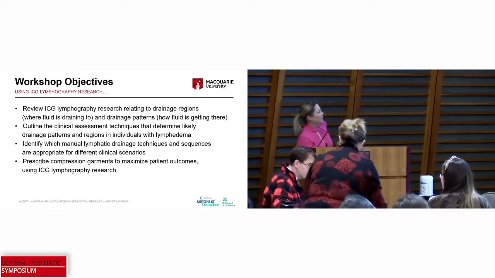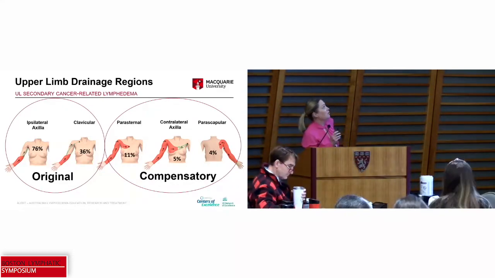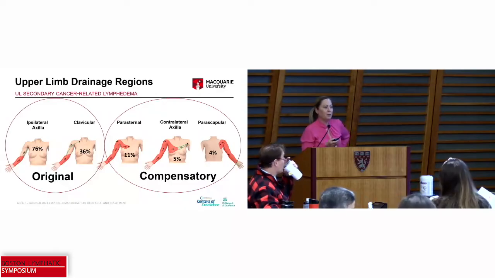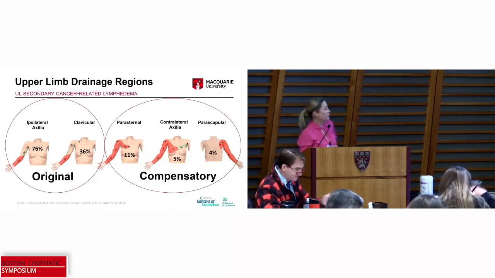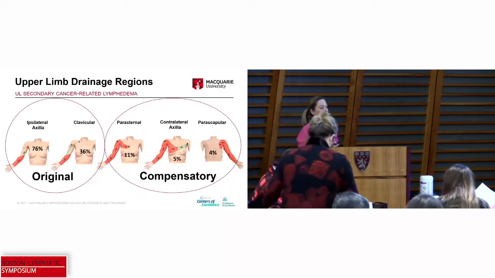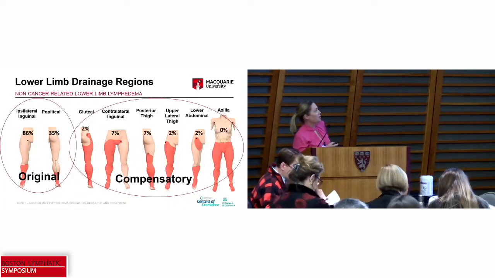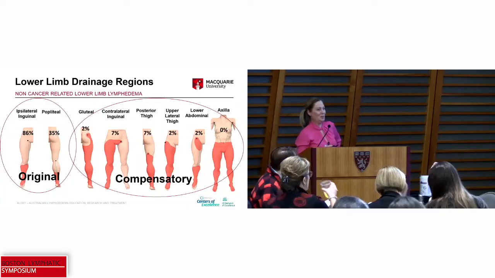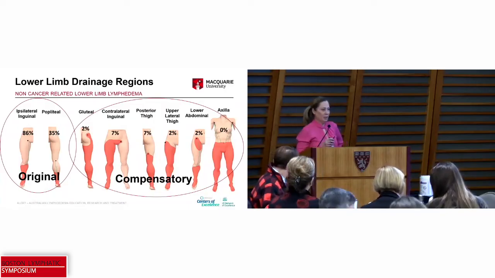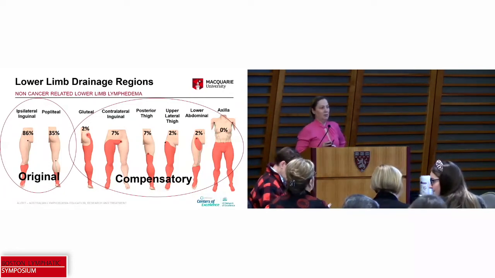Yeah, okay. All right. So in your packs, you'll find you've got the drainage regions information for the upper limb, for our cancer-related secondary lower limb patients, and for our lower limb lymphedemas of other causes. So I'm not going to go through those because you've got the numbers there, and I think I've described the principles reasonably well. Hopefully I described them reasonably well in the first session. Does anybody have any burning questions about those regions? Have any comments about the incidents that we're seeing in those numbers?